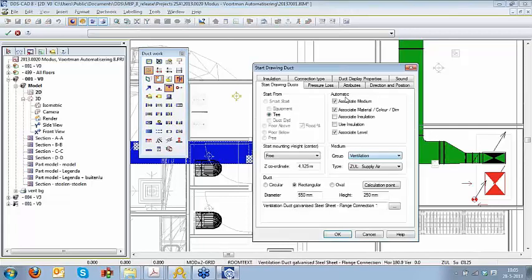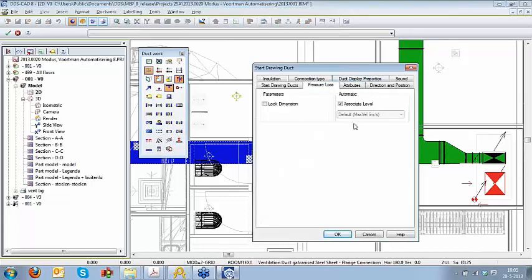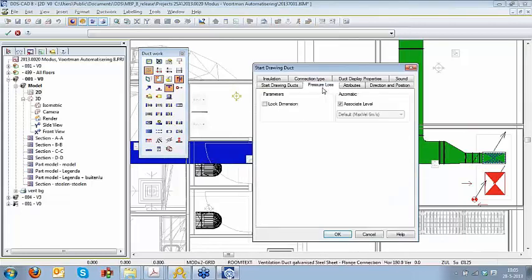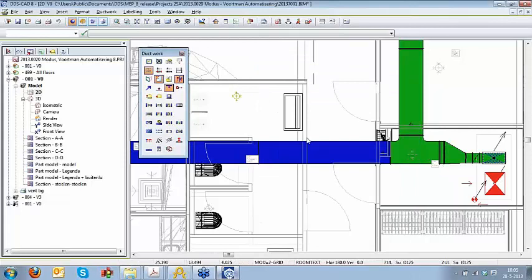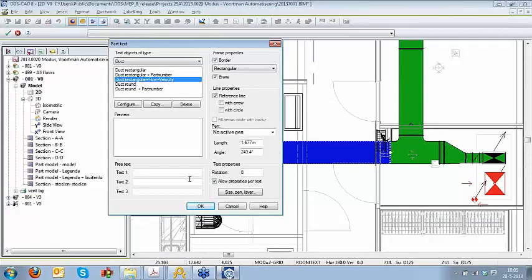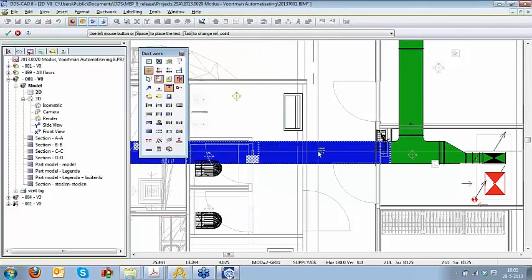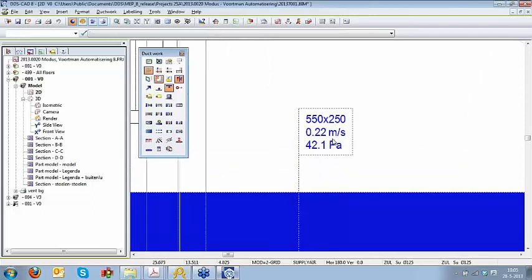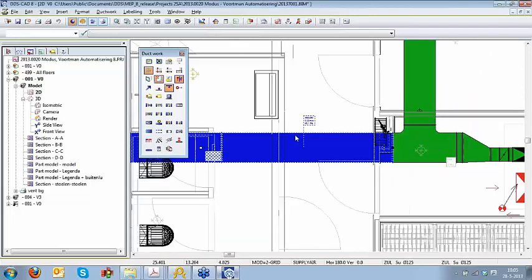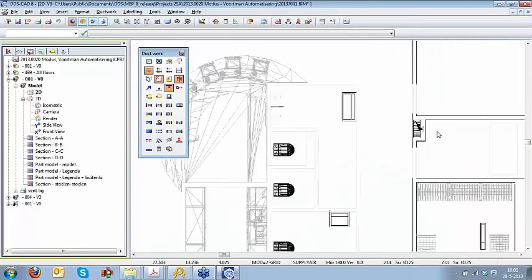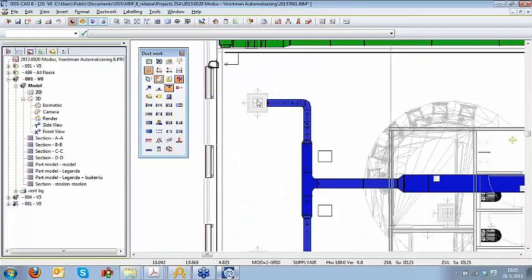And when I double click on the element and investigate what is the actual pressure loss on this element, for example, then we can put in article text again with the round rectangular duct, like the speed or the pressure in here. So there is, well, quite a low amount of pressure loss on this point.